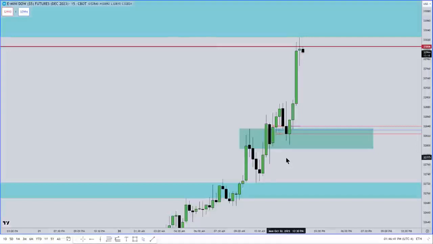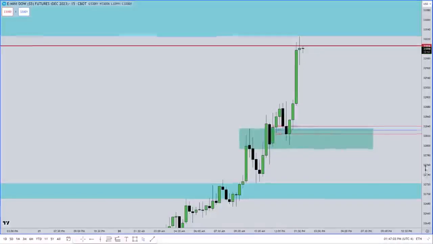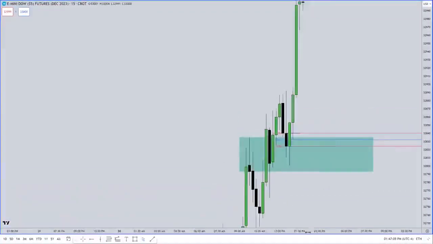Did this wick through the lower end of that shaded area that we're drawing our attention to? No. Does it wick above it? Sure it does. But we don't care about that. That doesn't disqualify this order block, okay? From the opening down to the low, that's mean threshold, okay? Between the opening to mean threshold, in that area, that's where your order block entry can be utilized. That's where you're going to focus your attention and where your entry would be ideally taken.